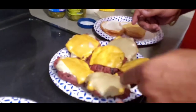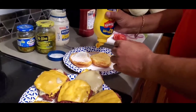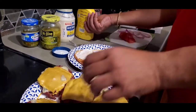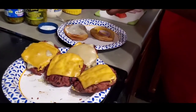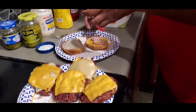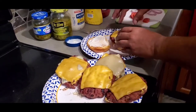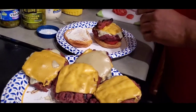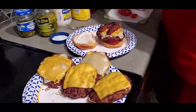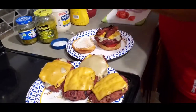Which one you want? This one? Yeah. Ooh. I'll take this one. Matter of fact, before I put mine on, I want a little mustard as a base. Matter of fact, how about a little onion? You're getting creative. A tomato. There you go. Nice base. See the smoke all over the cheese. And let me go with some bacon. Bacon on yours? Yes. That looks good.